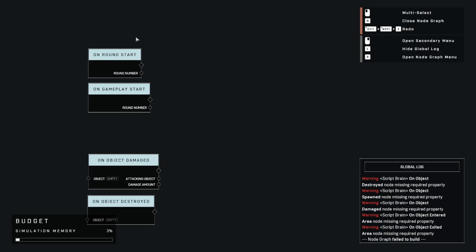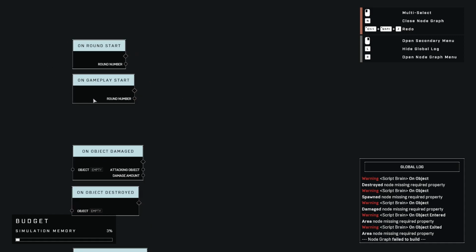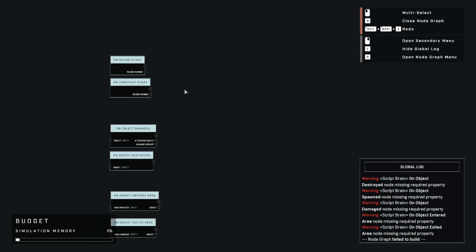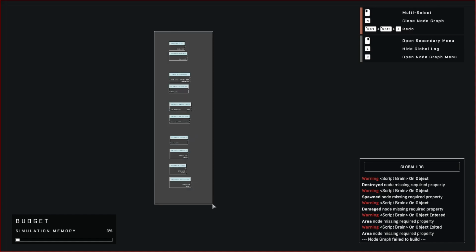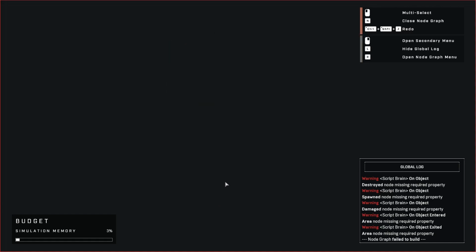I just wanted to go over the different levels of that, what they do. With gameplay start, you can also get the round number there. Pretty cool. I'm probably going to have to delete all these so we don't run into all of our errors. So we'll just do that because why not?